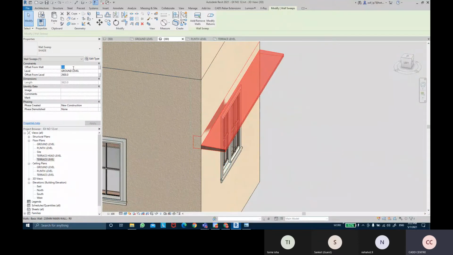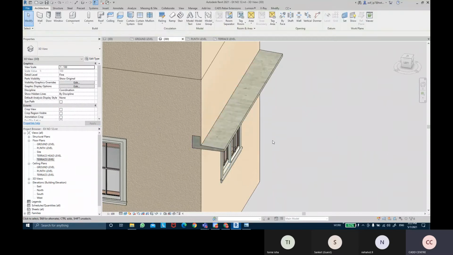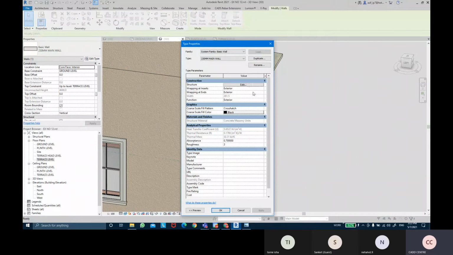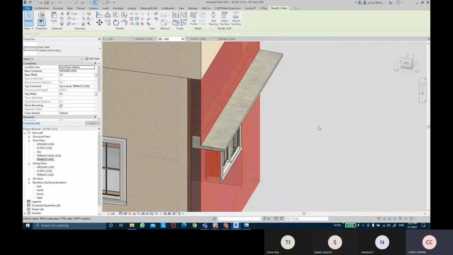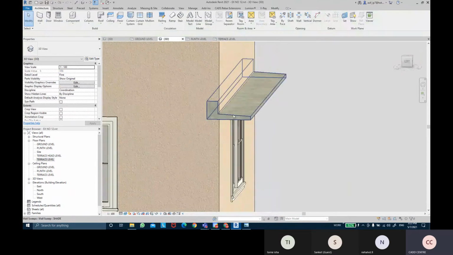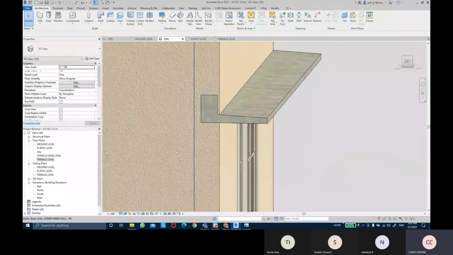So plus 18 mm offset, minus 1. Just want to stick in, so 18 mm. The reason I took it as 18 mm, I'll tell you. If I select this wall and come into edit type, 15 mm is my plaster and 3 mm is my external wall paint. So 15 plus 3, that's 18 mm. So I want to stick into the core actually, gone inside the core, and I just wanted to make this thickness, this lintel.